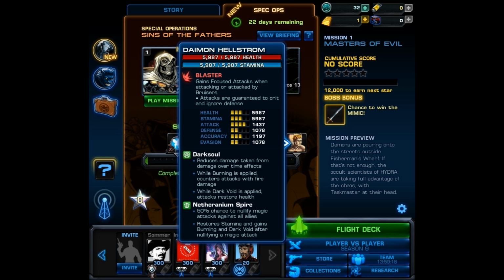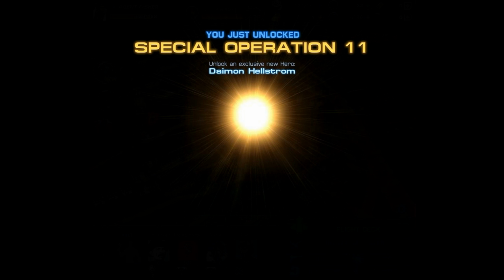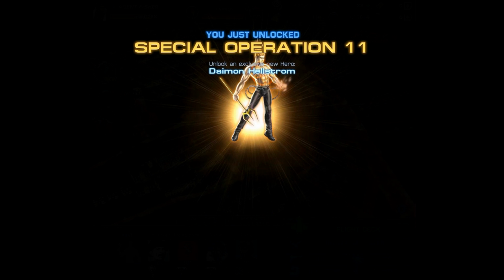He also has two passives, Dark Soul, which reduces damage taken from damage over time effects, and while burning is applied, he counterattacks with fire damage, and when he has Dark Void, his attacks restore health. He also has Netheranium Spire, so he has a 50% chance to nullify magic attacks against all allies, and he restores stamina and gains burning and Dark Void after nullifying a magic attack. So right off the bat, we can see this guy is vicious against anyone who uses magic attacks.